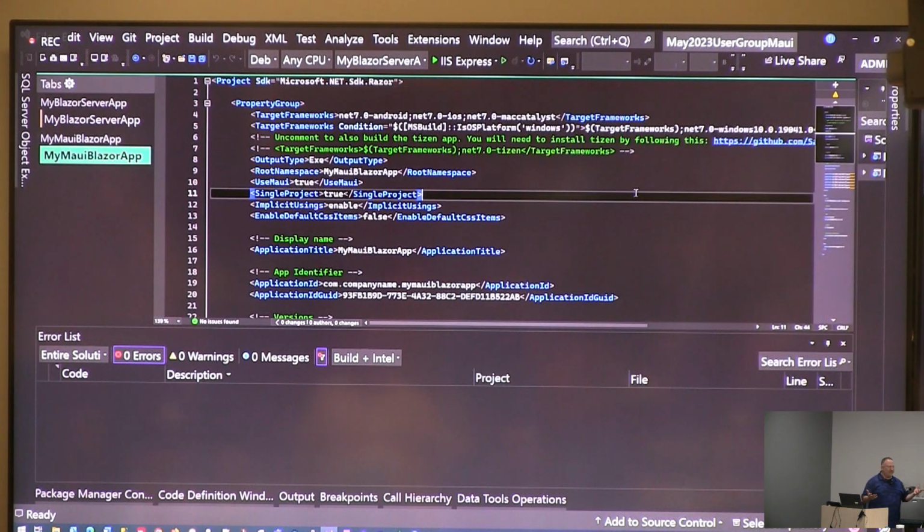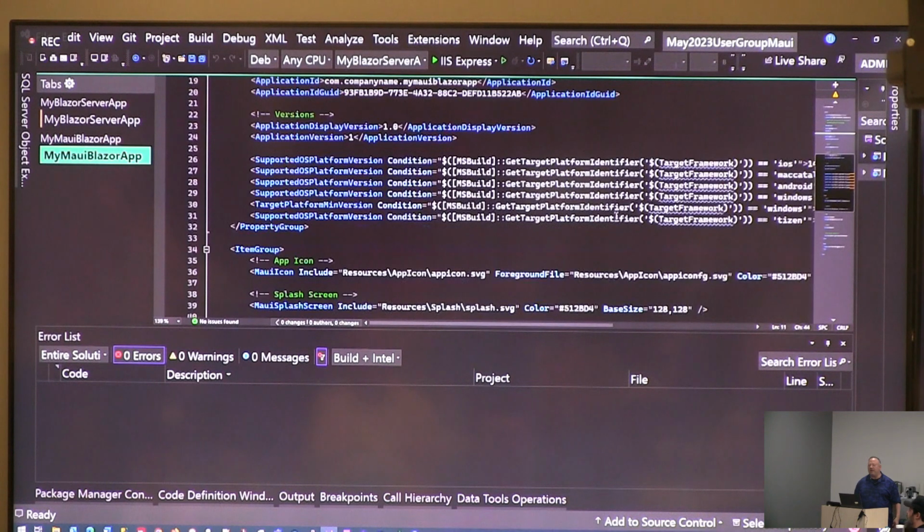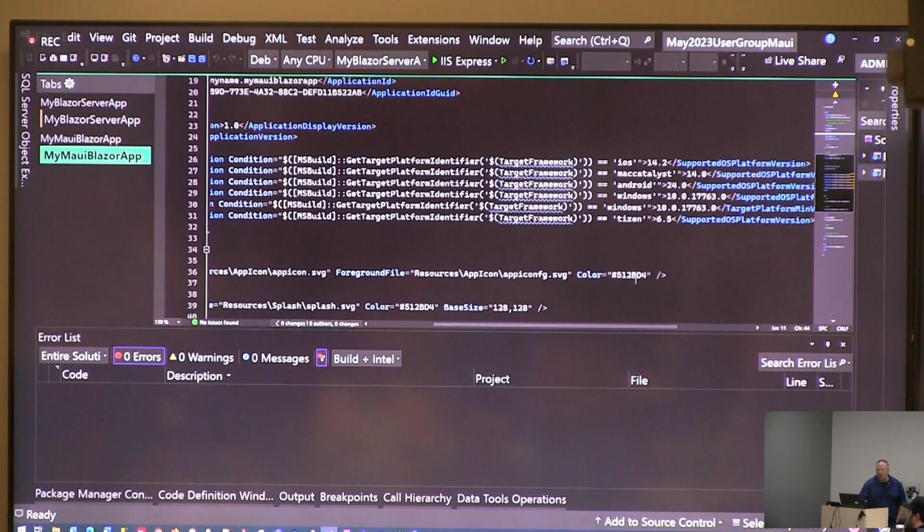So you're like, well, what is this? Well, you look up here, it says target frameworks. We have .NET 7 Android, iOS 7, Mac Catalyst. So we're now saying, hey, you've got your .NET Microsoft stack, you have your Android stack, you have your iOS stack. If you scroll down a little bit more, it goes into specifics of exactly what its target platforms are. So really quick: iOS, Mac Catalyst, Android, Windows, and Tizen.